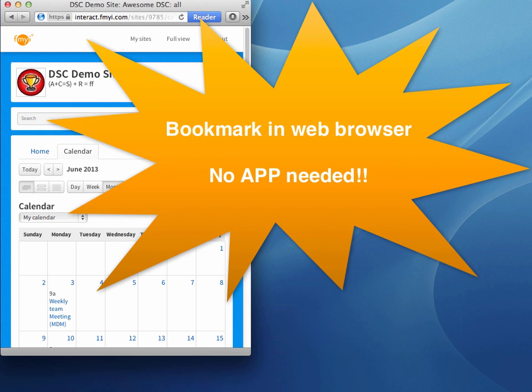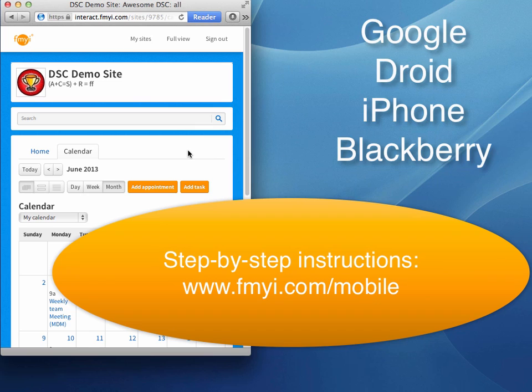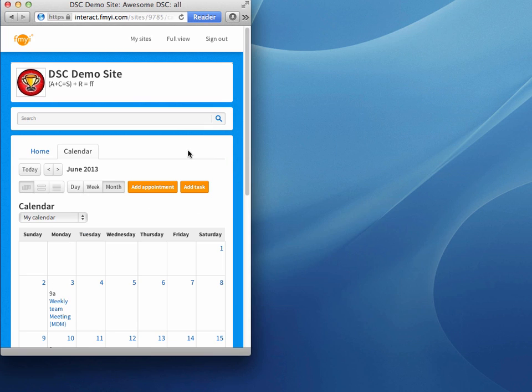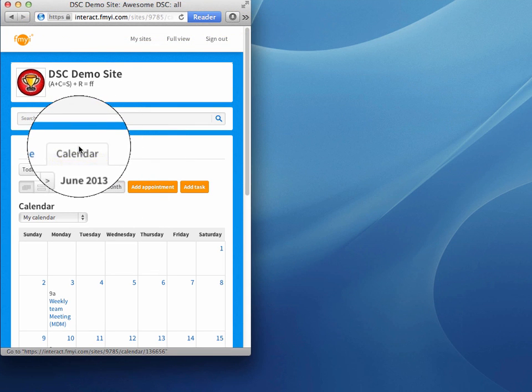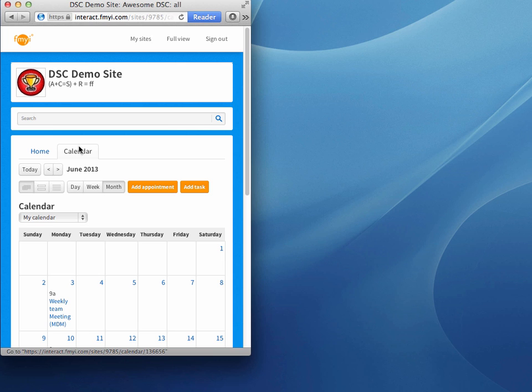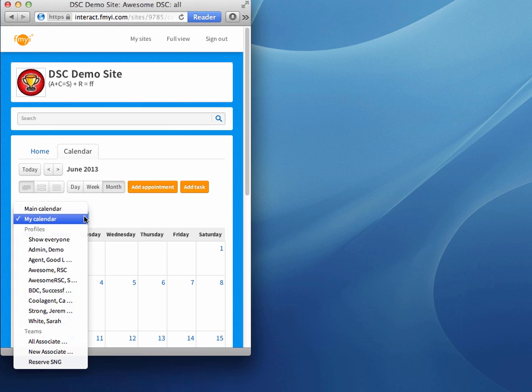You can also bookmark this calendar in your smartphone, whether you're using a Droid, iPhone, or BlackBerry. Simply save this web page, clicked on the calendar in your mobile view. When you sign in, it'll ask you to save your sign-in, and you'll always be just one click away from a shared calendar where you can look up your calendar or any of the other people on your team.